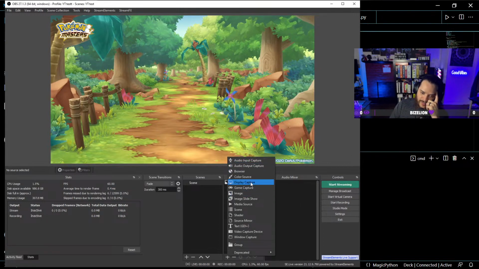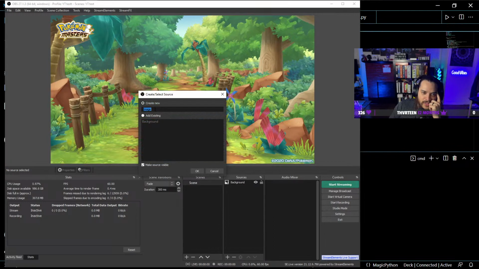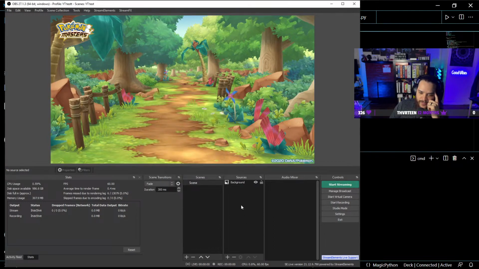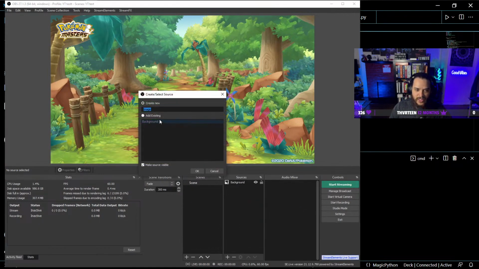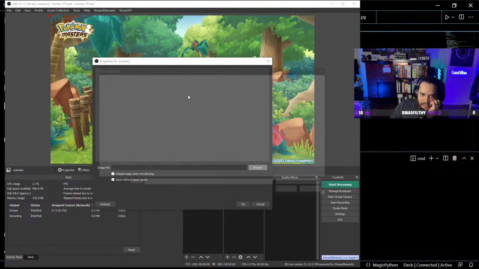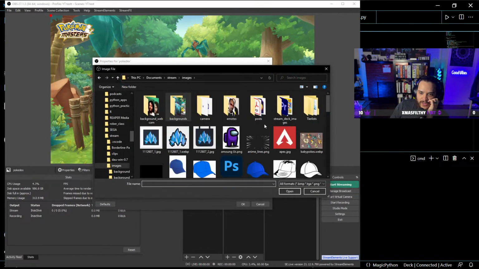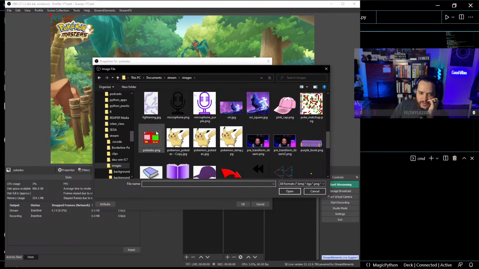Then, in addition to this background, we're going to have an image. And this, oops, sorry. Yeah, it's another image. This one's going to be the Pokedex. And we're going to go images here, right here.